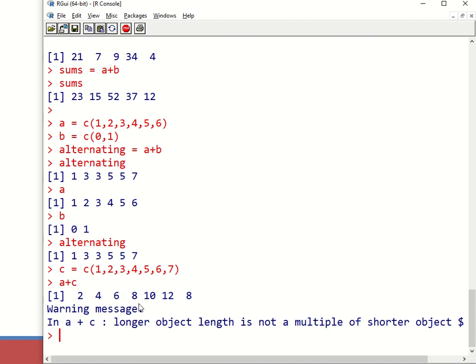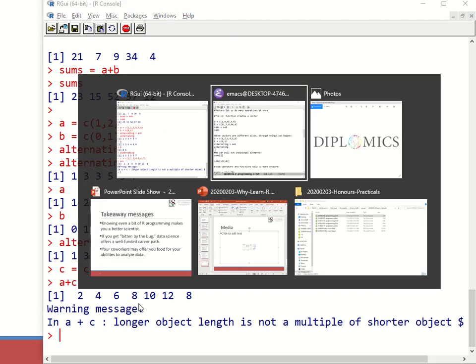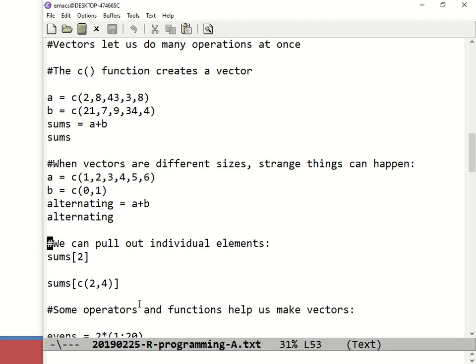So R is going to be logical, but it's also going to be logical in a way that may not be our logic. If you came to your average high schooler and gave them 6 numbers and 2 numbers and said add them together, how would they respond? R is always going to respond this way, but it's a little odd. It's not intuitive necessarily.